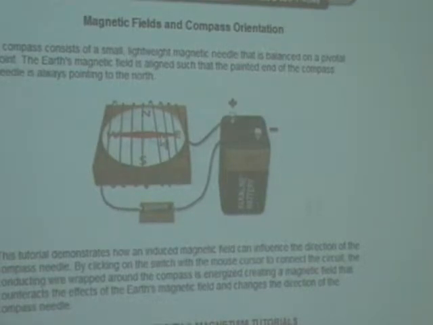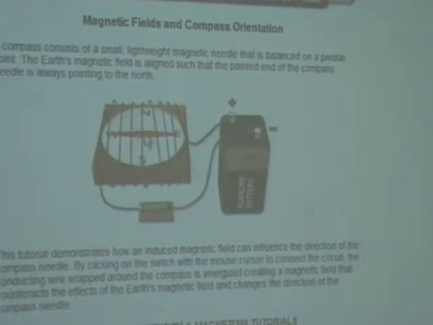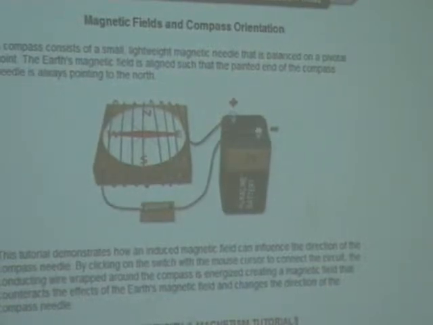The magnetic compass is only a piece of metal, and it reacts to the magnetic field with the current going around it there. So if you want to demonstrate the magnetic effect associated with a current, just get a simple current going in a circuit, and all you need for that is a wire and a battery. The only other thing you need is a little magnetic compass that will react to the magnetic field associated with the battery there. Okay, that's all there is to that. So I can close that one.